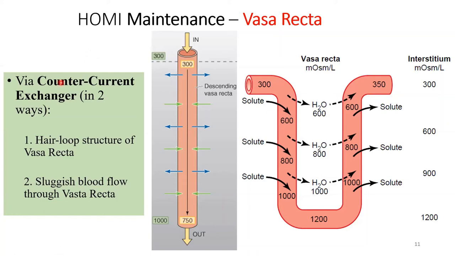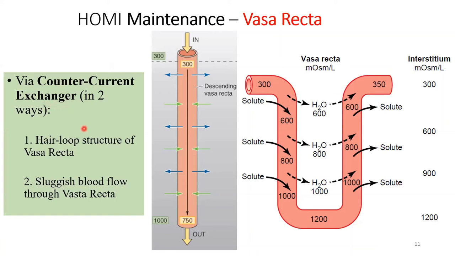If you remember, countercurrent multiplication means all that single effect, pump, trapping all that solute, multiplying it with each cycle. That is the countercurrent multiplier. However, the vasa recta is the countercurrent exchanger, and we will see why we are using the word exchanger. So word of caution, be careful, read the question carefully.